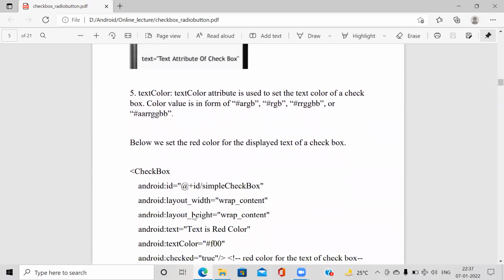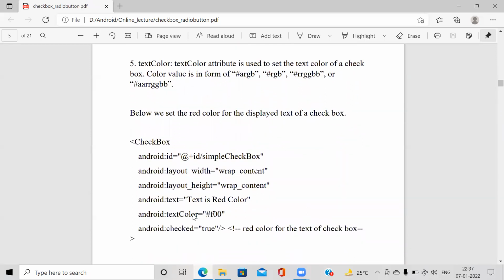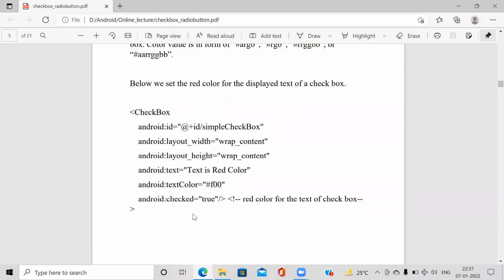So here is the code. Here we create the checkbox text in a red color. So ID we assign, width and height we assign, Android text is red color, and here we assign the value to the textColor property. android:textColor is equal to #F00, and checked value is true.